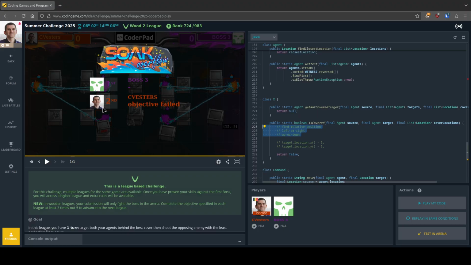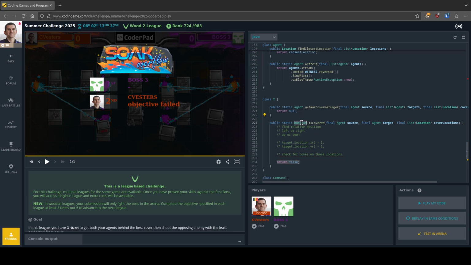There's no testing. I'm just going to keep it very simple. I'm also going to leave it here for now. But this is the idea then: left or right, up or down, you just check your map at the required locations and you see if there is a cover. Check for cover on those locations. And if there are, there are. And then you can say, yeah, is covered.